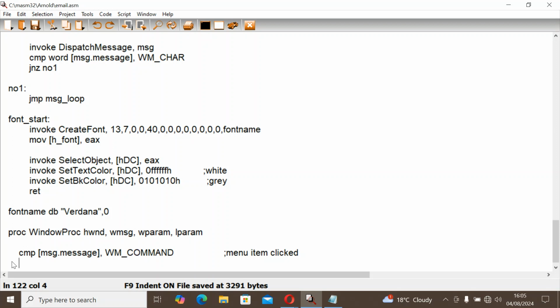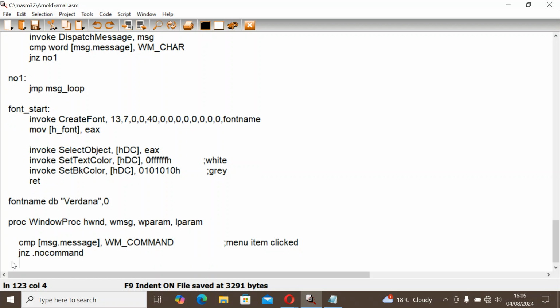So jump non-zero, no command. Jump non-zero dot no command.